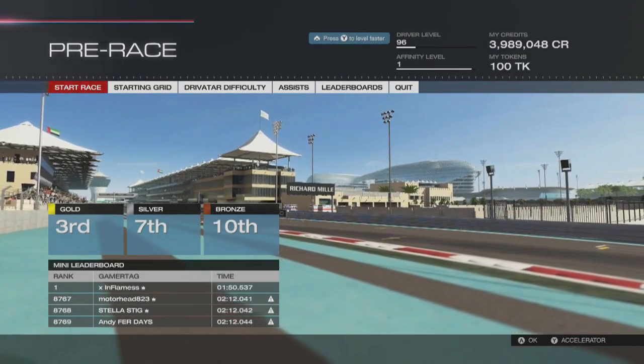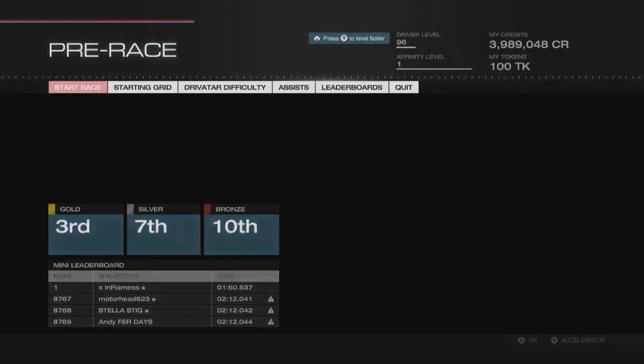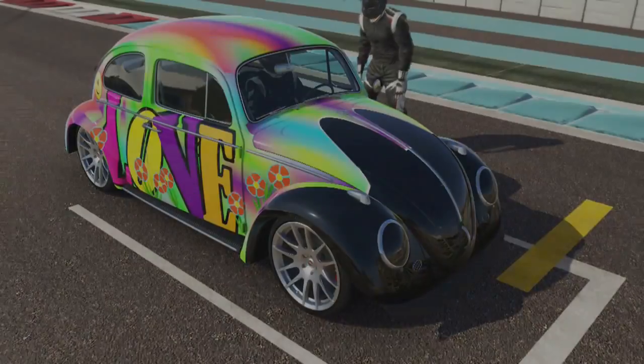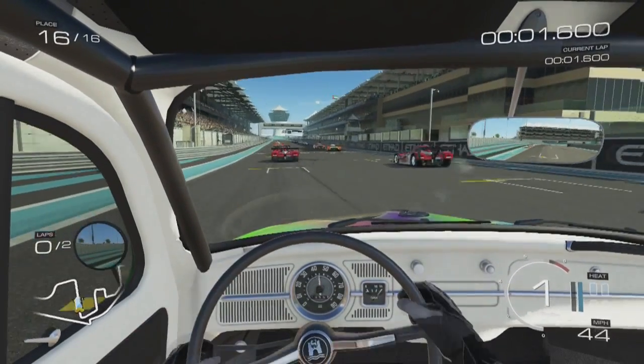So here we are on the lovely Yas Marina circuit, one of the new tracks for Forza 5, and I'm not going to look at the starting grid. Let's have a little bit of a surprise and see what we're racing against. Something sounds a little bit racy, and I'm guessing it's not my Beetle. My Beetle sounds like that. No, it doesn't sound like that. It's this Mazda's. Okay. Holy moly.